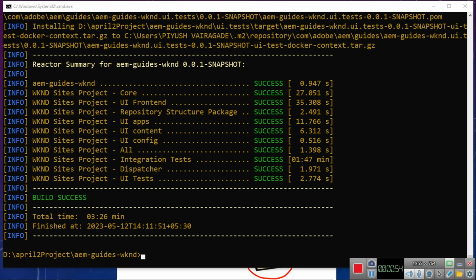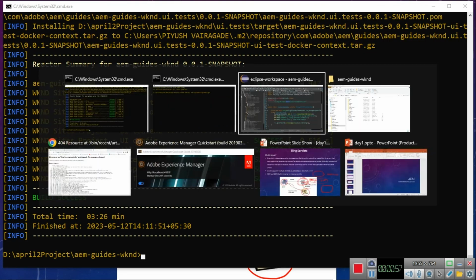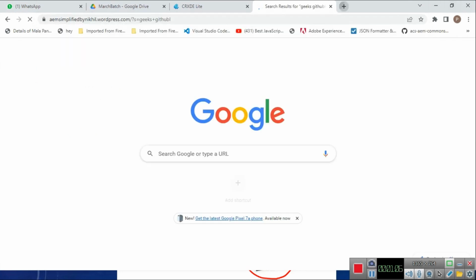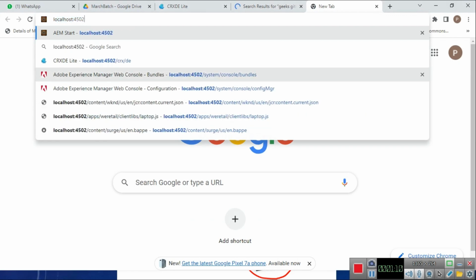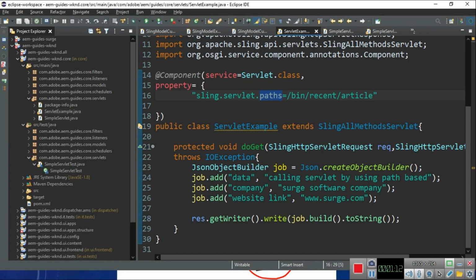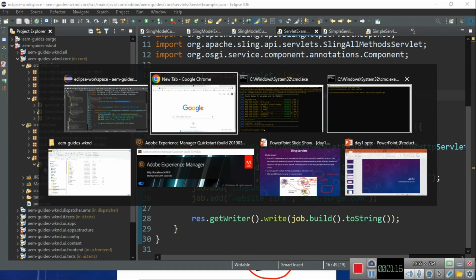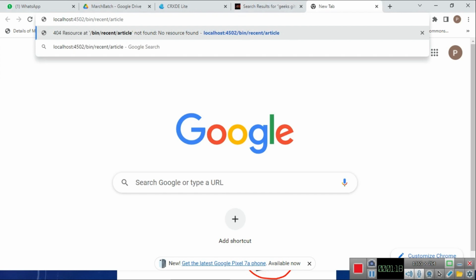Okay, so it has deployed successfully, so we have to go there now. Just come here and simply type here localhost and which one is our path, just go inside there, and this one is our path. So just simply copy it. When you have copied, come here and just simply paste it and hit enter.